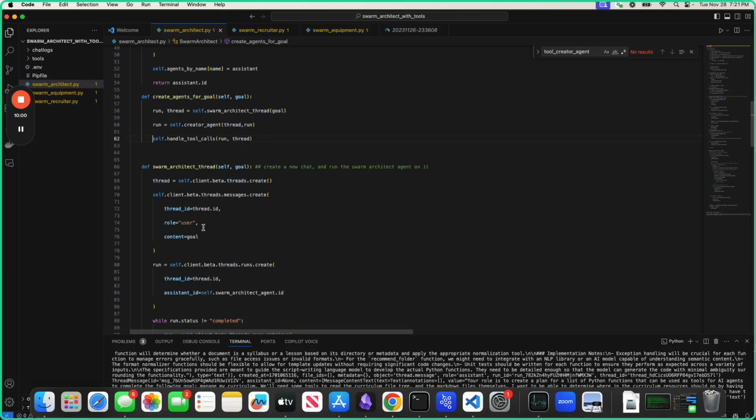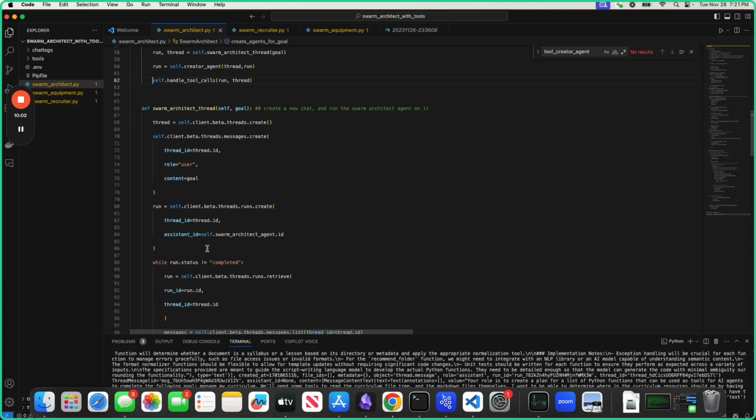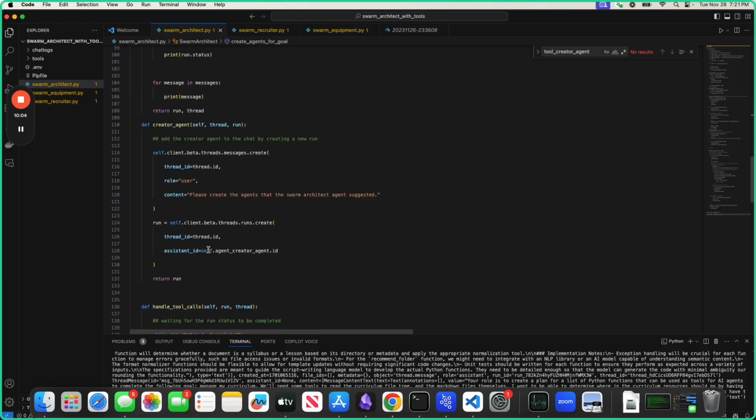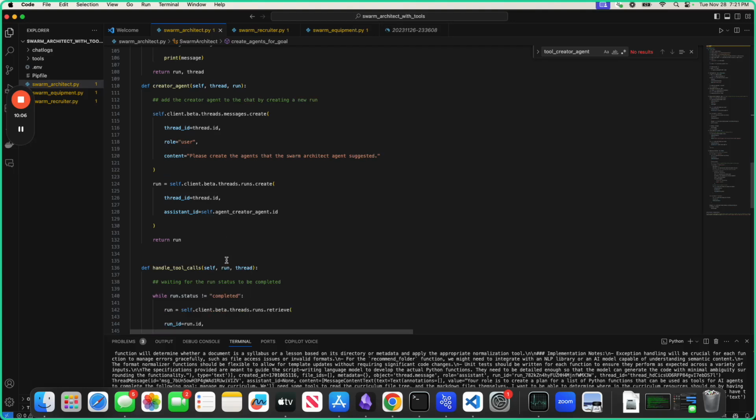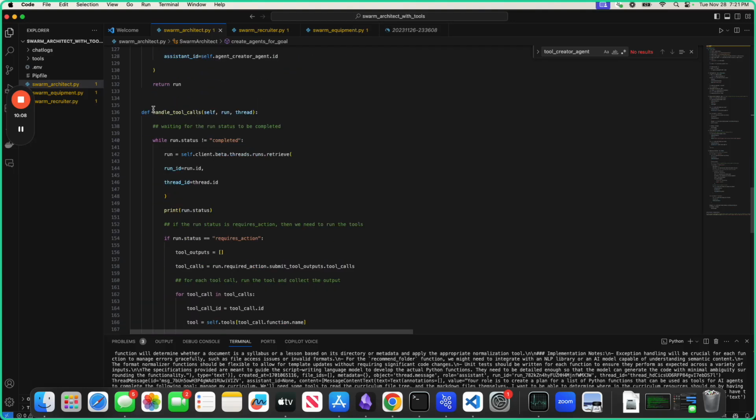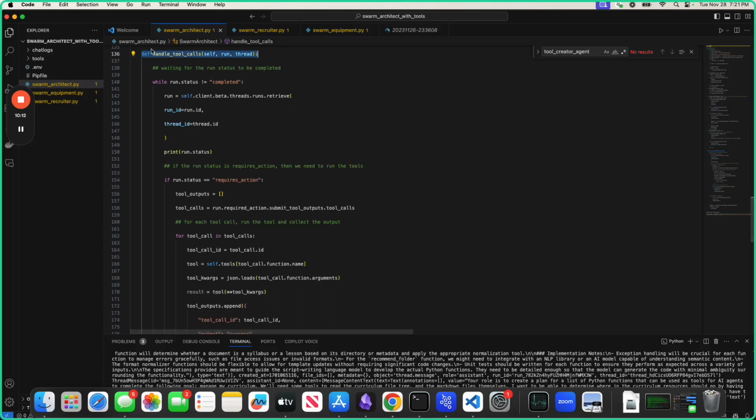So it's kind of like an event handler. I didn't use that structure or whatever, but anyway, handle tool calls. Okay. So waiting for this run status to be completed. So y'all have seen that before. Or just check the run. Now we know what the status is for the next time we come up to the while.